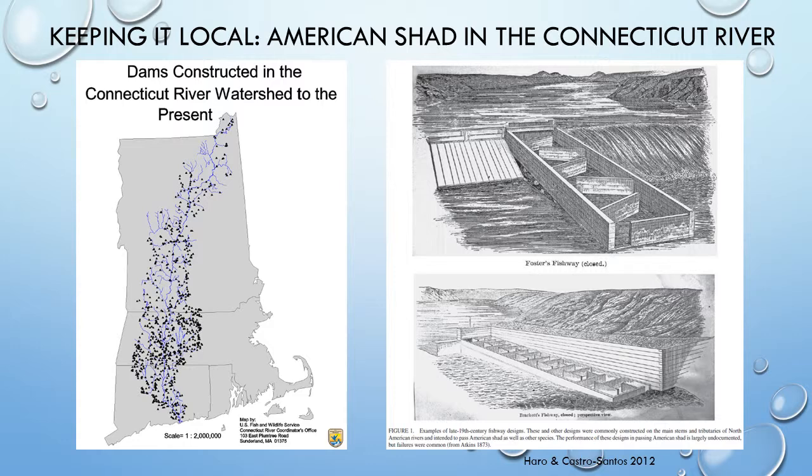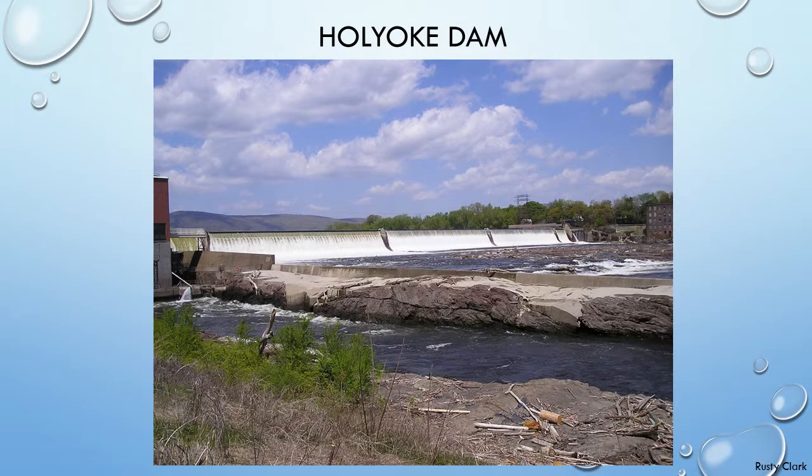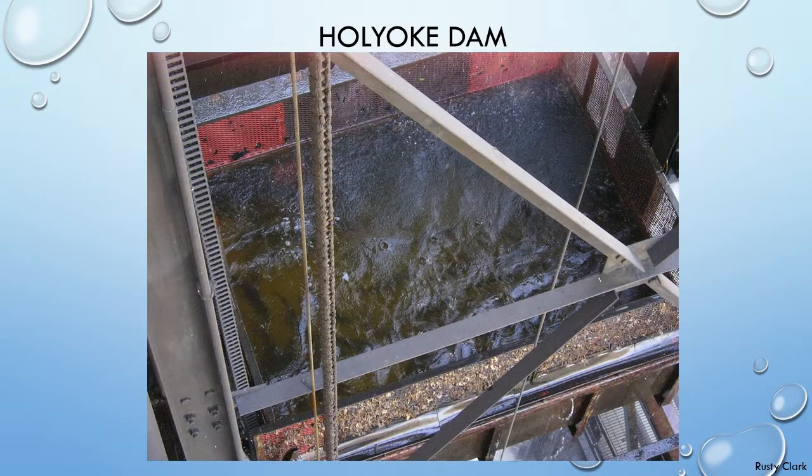The Enfield Dam is the first on the main river, but it has been in a state of disrepair for some time and is more easily passable for fish without assistance. Therefore, the first real obstacle for shad on the Connecticut River is the Holyoke Dam. The Holyoke project began as a source for water power in 1848, and has had several remodels and modifications since. The first fish lift in the United States was built at the Holyoke Dam in 1955 for American shad. Originally, the design suffered from operational problems, and fish had to be removed by hand, which greatly increased mortality. Additionally, attracting fish to the lift was still a problem. Refinements of the lift led to improvements, but also led to new problems, such as overcrowding of the chambers during peak shad runs.